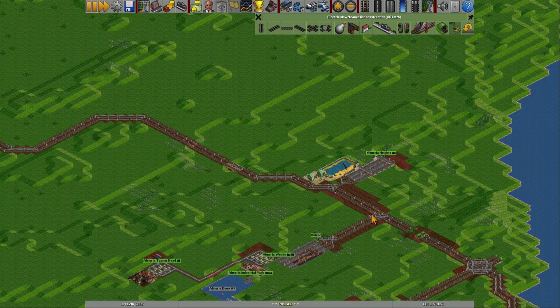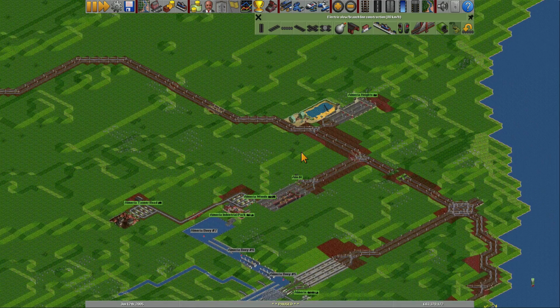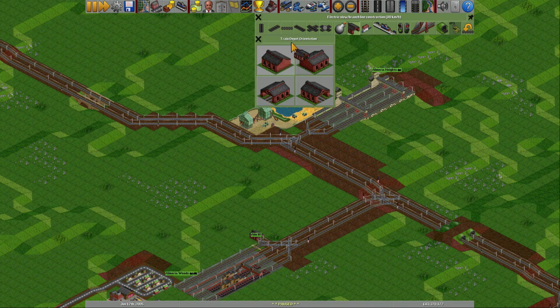Very soon Christmas. So in the last episode, we fixed down here in Almeria, and we'll continue there today, or start up there anyway. In order to get this to move, we need to get some sand on board. So let's add one of those.